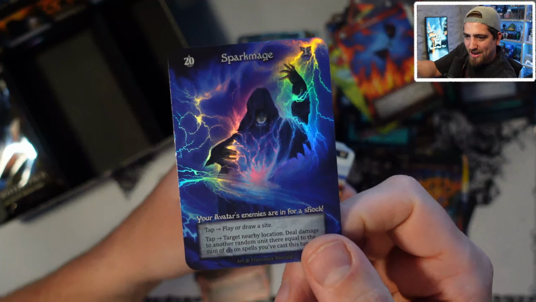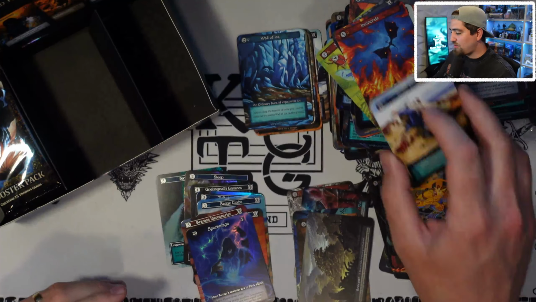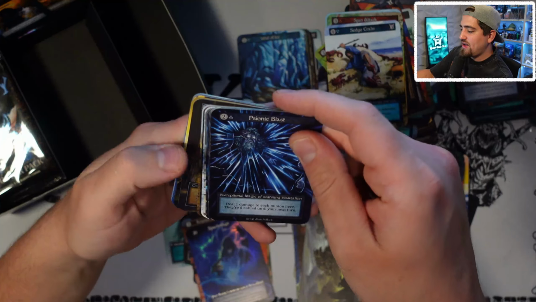Holy moly, David, that is a cool looking card. Congrats, your avatar's enemies are in for a shock when you throw that against them. Holy moly, I have a Spark Mage deck. Absolute blast to play. Absolute blast. It's by far the most aggressive of the sorcery decks.